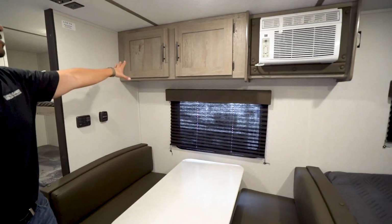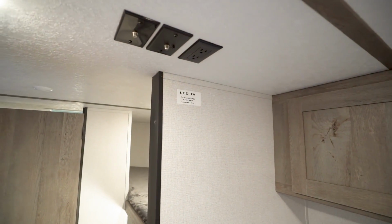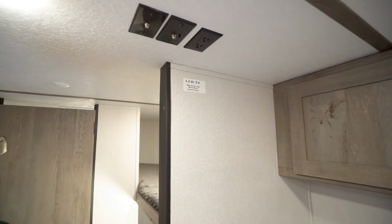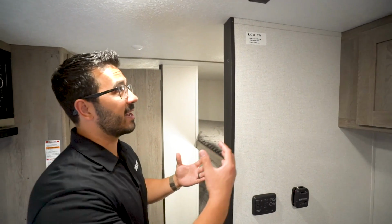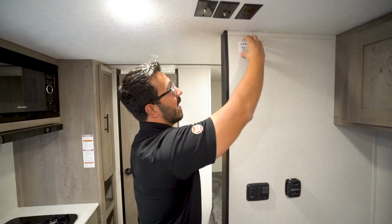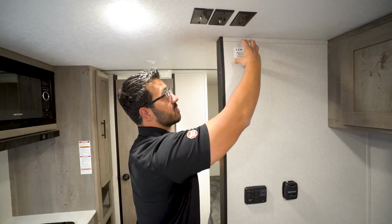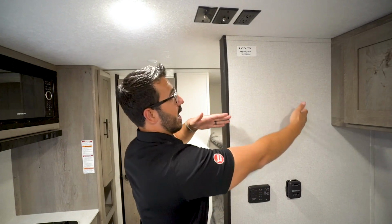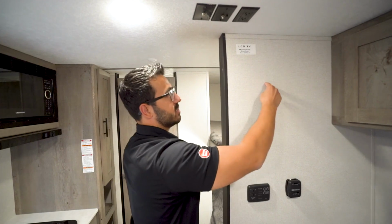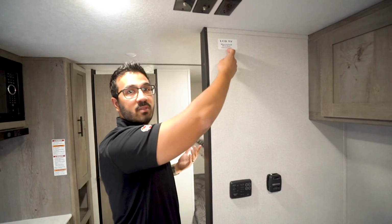Window to let in some light. Storage right up top. If you want a TV, folks, this is where it goes. This is a personal pet peeve of mine. I've seen more and more manufacturers do this, and it just rubs me the wrong way, right? I kind of hate it. So they say this is where you mount your TV. Explain to me how I'm going to get any normal mount here and still have a TV there. If I'm going to mount something here, you have to get some kind of specialty drop mount so you're able to actually have a decent sized TV, because the crossbar goes right across the header, and they didn't actually put anything in the wall here. They just said, oh yeah, right there it is. But how am I supposed to mount a TV there, right?